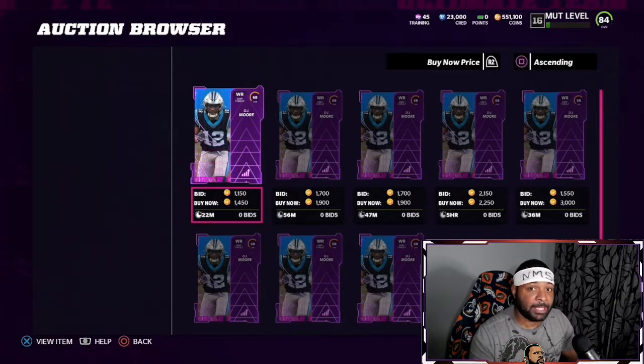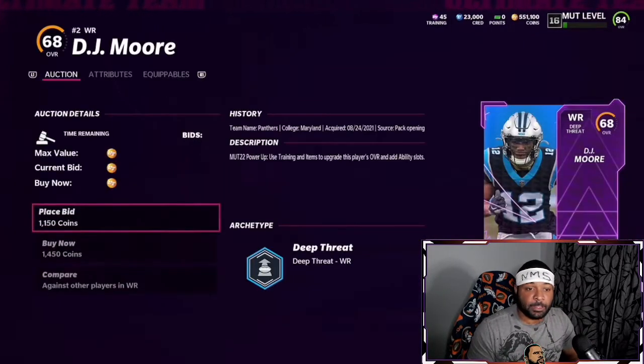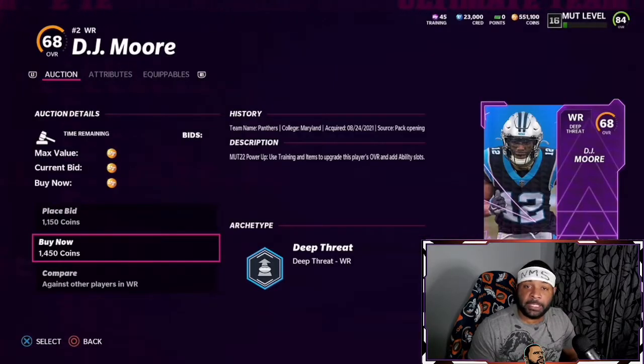There's been Tyler Lockett in previous years, Brandon Cook in previous years. That has happened to both of them. And they powered up and gone on to 60, 70K. Yeah, 60, 70K. Not saying DJ Moore is going to be that guy, but reason why I'm saying it's low risk, you see his power up right here. It's 1,450 coins. I'm going to buy this power up, right? Reason why I'm going to buy this power up, it's a low risk.